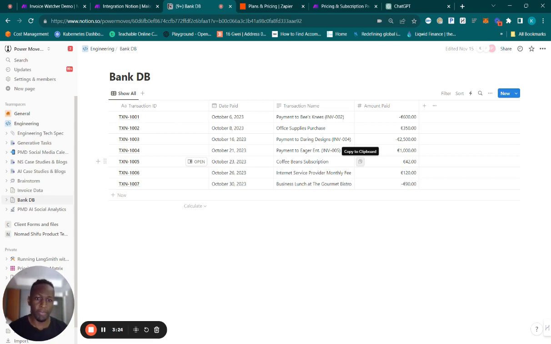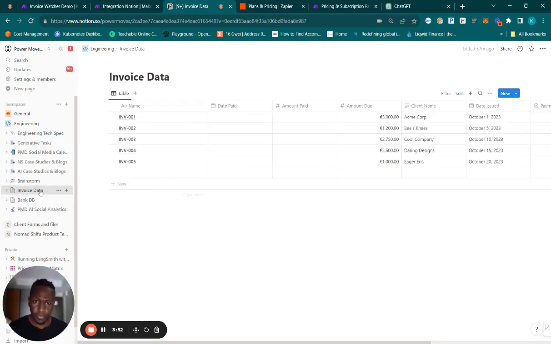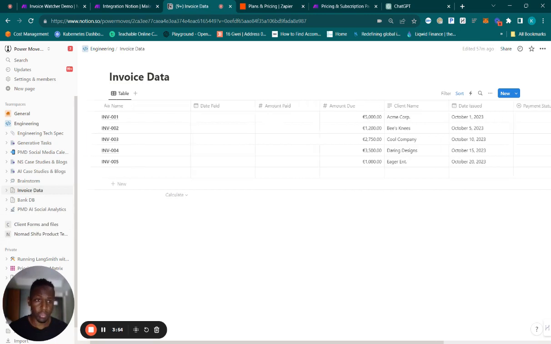Now, if in your specific situation you couldn't rely on there being a neat little ID in here, there are other ways to do it. You might want to check within a specific date range, or obviously match the amount you expected to be paid. Maybe there are some other things you can put together to positively match a transaction, although IDs are the best, definitely. So that would be the 100% way.